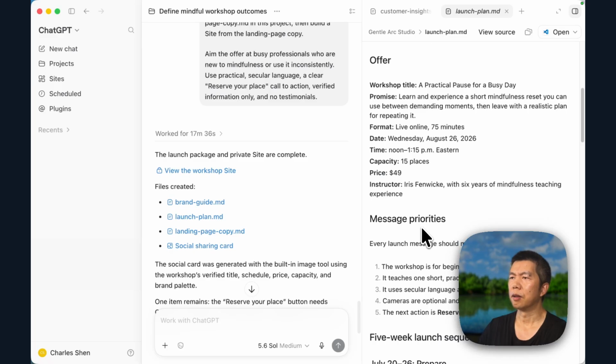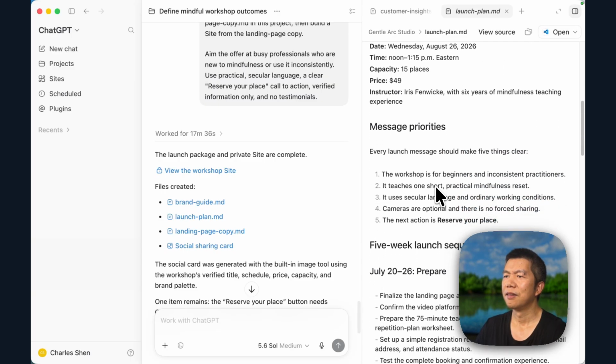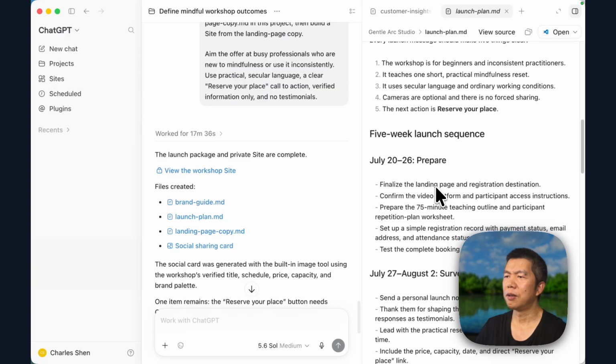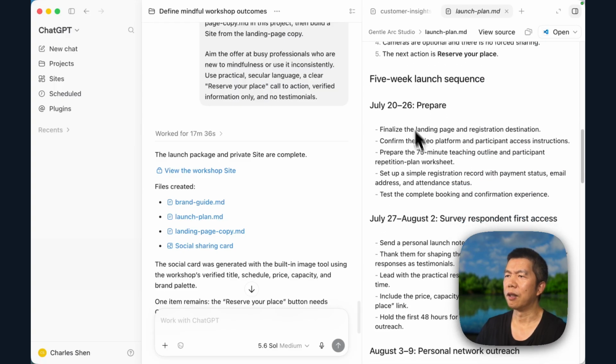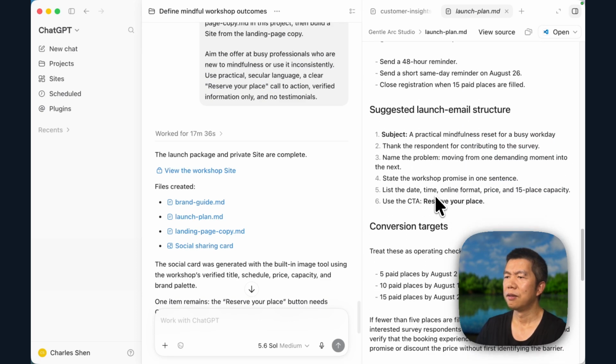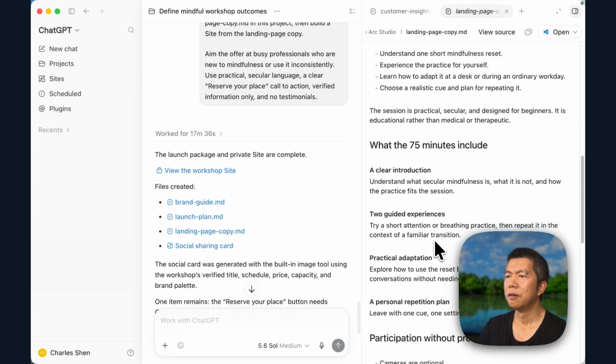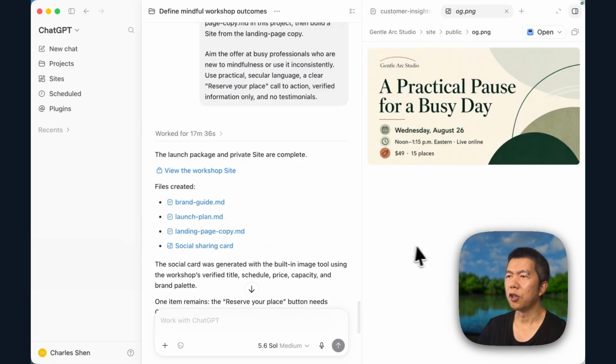Okay, workshop title, practical pause for a busy day. Message priorities, 5-week launch sequence. Okay. Landing page copy, social sharing card. And now let's look at the actual workshop site.